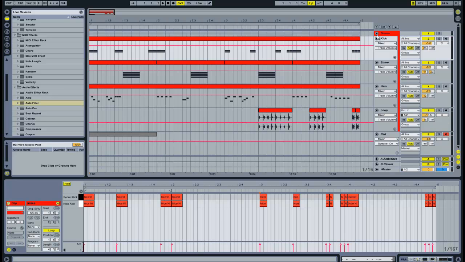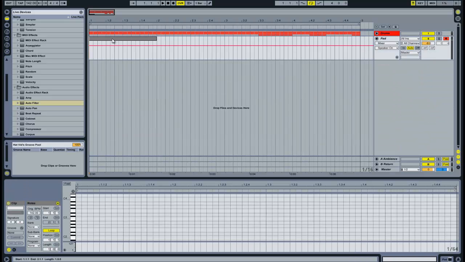I just wanted to say quickly that at this point I have no idea at all what this tune's going to sound like. It's not about making a tune that everyone likes. I just wanted to make it on the fly and give you some hints and tips about how to make the heavier style of dubstep. So with that in mind, I'll show you a bit about the notes I'm going to be using.